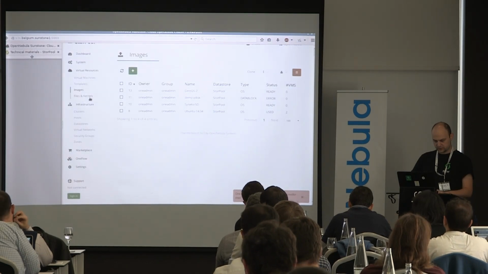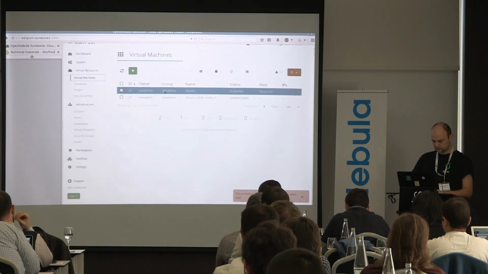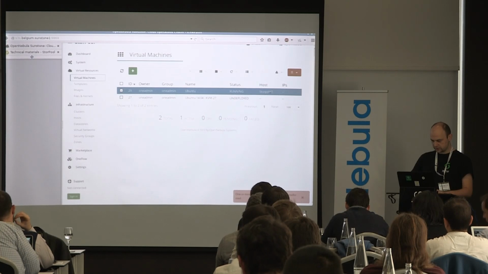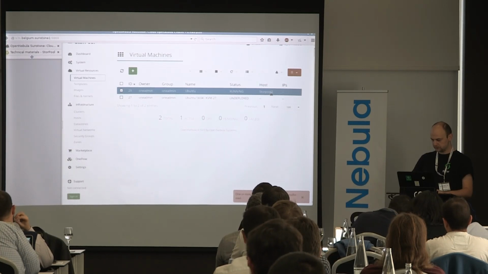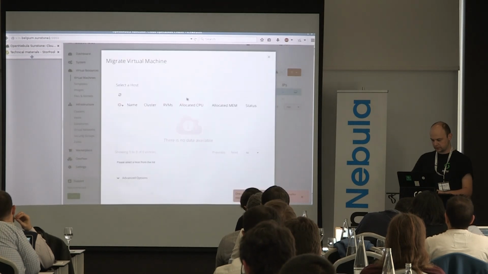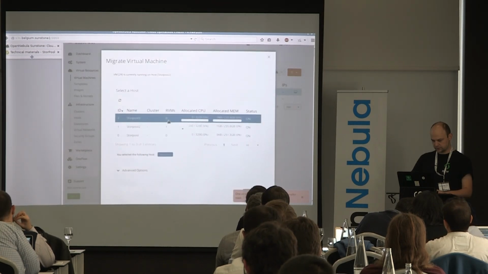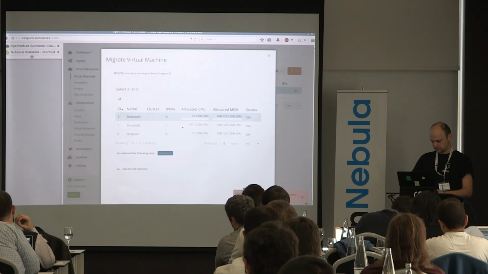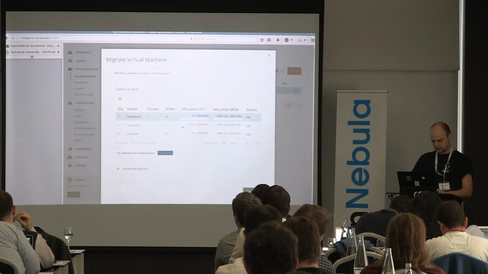And if we find the VM here, there it is, running on host 2. If we take that and live migrate it to a different host, like this, it should move from host 2 to host 3.